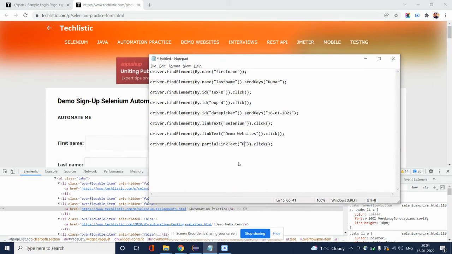Practice. So I will give practice and I will not provide the first part of this link, automation, because that is dynamic. It will find the link whose text present on the page contains practice and click on it. So this way we can use the partial link text.